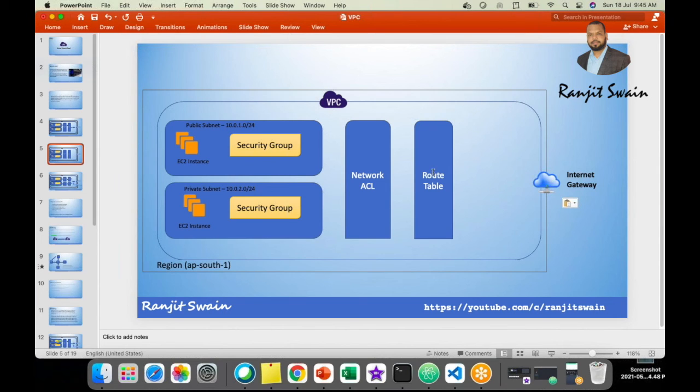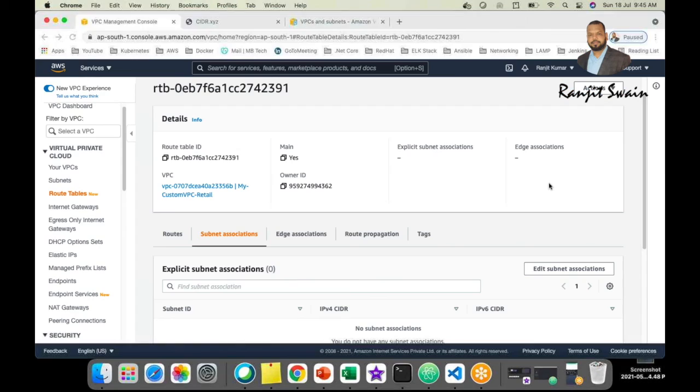How can it connect? Using the route table, we connect the subnet to the route table, and through the route table we connect to the internet. So now we simply associate the subnet.